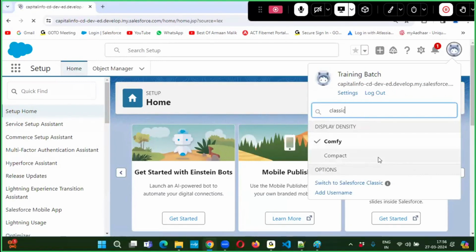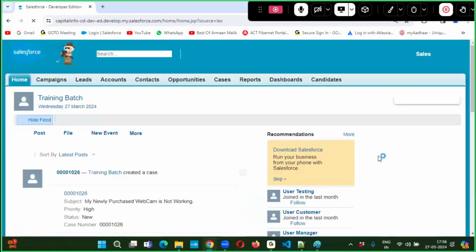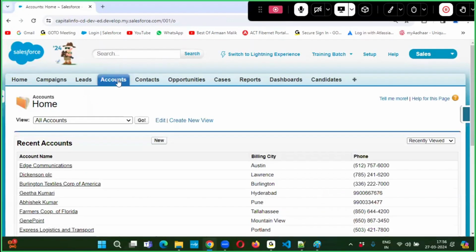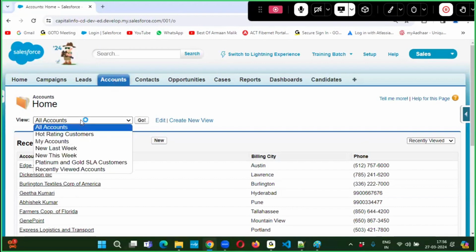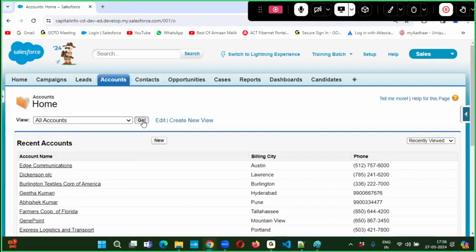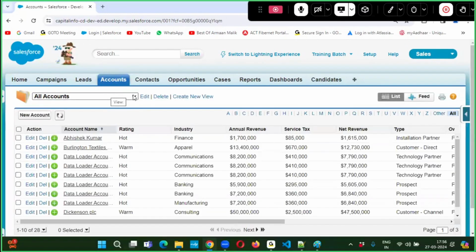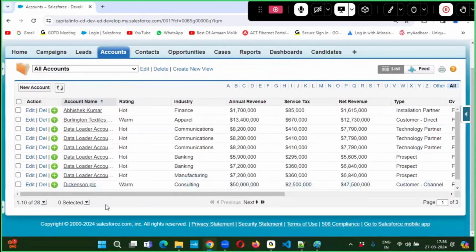Switch it to Salesforce Classic. I'm going to my account object now. So now tell me, in this account object, how many records are there? Select the list view option as all accounts. Click on the Go button. Now it will represent all the records over here. Total, how many records are available in this object now?